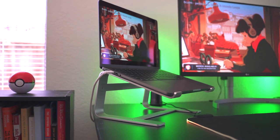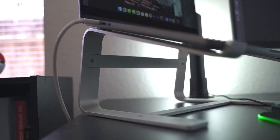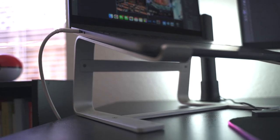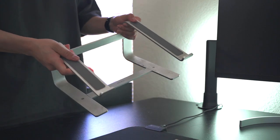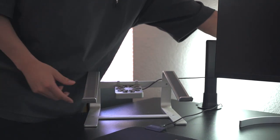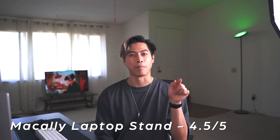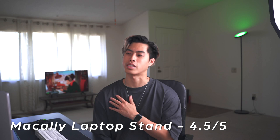The monitor would be useless without a laptop or laptop stand. The laptop itself is a 14-inch MacBook Pro M1 chip — it was a gift from my friends, so I cherish it a lot. My corporate laptop is also a MacBook. This is the Macaulay laptop stand. It's a very nice build quality stand — I think it's the longest item I've had in this entire setup, about four years now since I bought it freshman year of college. It's very sturdy, and the fan is detachable, so if you don't want the extra wire you can remove it, or if your laptop gets hot you can connect it by USB. I rate it 4.5 out of 5 — the minus 0.5 is because you can't adjust the height, but for my personal use this is totally fine.